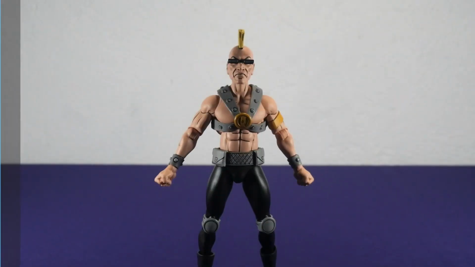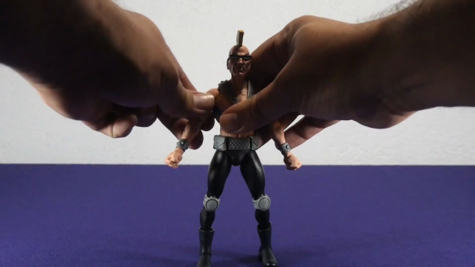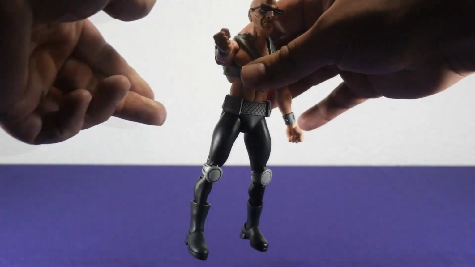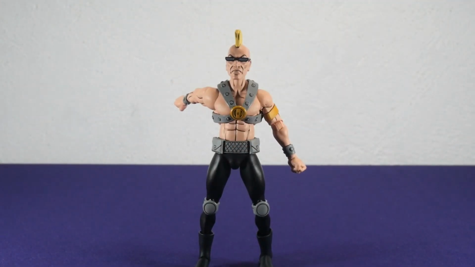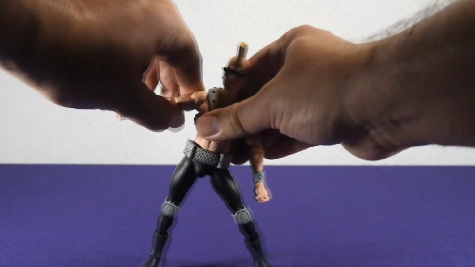Now let's check out the arms, guys. The arm, as you can see, goes forward. It's a bit stiff, maybe because it's new, but it is quite stiff. However, the arm goes backwards. You can move the arm backwards. And then the arm moves out.